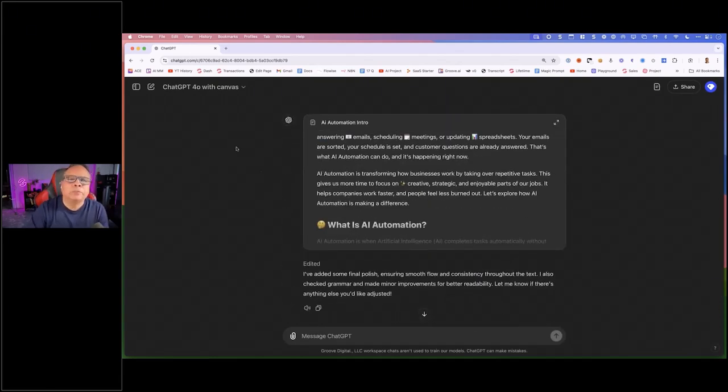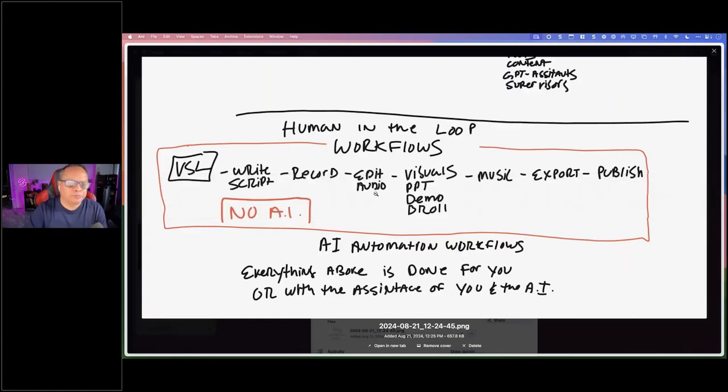Okay, so going back to here, I was basically saying that if you wanted to create your VSL today, it's even easier now with ChatGPT Canvas. And do me a favor, put a 1 in the chat if you just learned something today with ChatGPT Canvas. Maybe you didn't even know it existed. Say, I didn't know it existed, or put a 1 in the chat and say, I knew it existed, but I didn't know it was that cool. Let me know your thoughts on that.